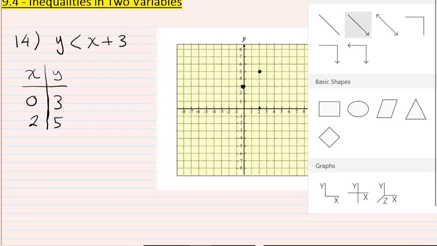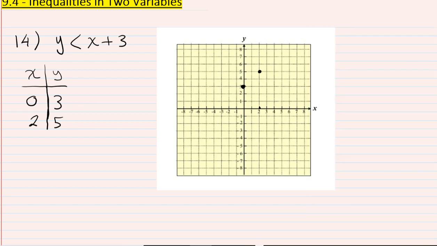And then we can draw the line right through those two. So let me grab my double-headed arrow here and see if I can draw this thing. We're going to draw the line from here to here, and there you go. We're going to extend it, and that's going to be the line. Okay, so that's how you're going to do this. And again, you can extend this to however far you like, as long as we have a reasonable graph. And there you go. So that's going to be the graph of the line.